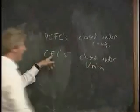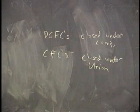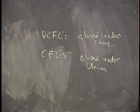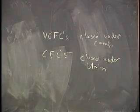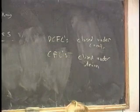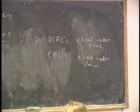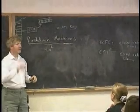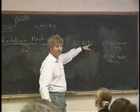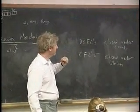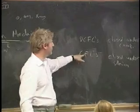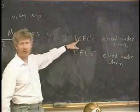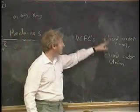Because if you have a context-free language, you can do it as a grammar and take your start symbol and point it to the two start symbols of your grammar, and that's the union of the two. You can do the same thing with machines by doing the epsilon trick at the beginning. Just here's the two machines. You had another machine with a new start state. Epsilon, ZZ, go to each of the machines. That's deterministic even with those epsilons? No. Deterministic machines are not closed under union. When you say CFLs. Context-free languages are, CFLs are the same as non-deterministic push-down machines. This means non-deterministic. This means deterministic. These are closed under union. These are closed under complement.